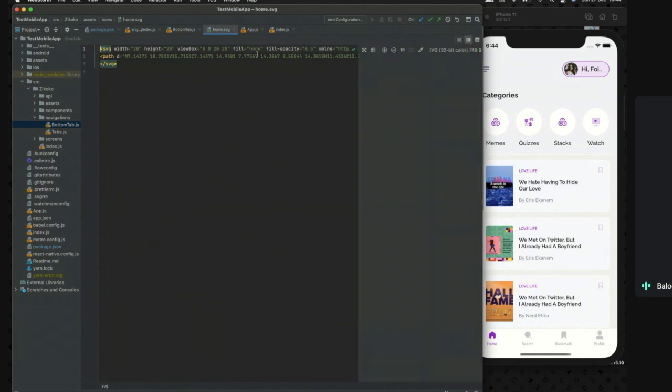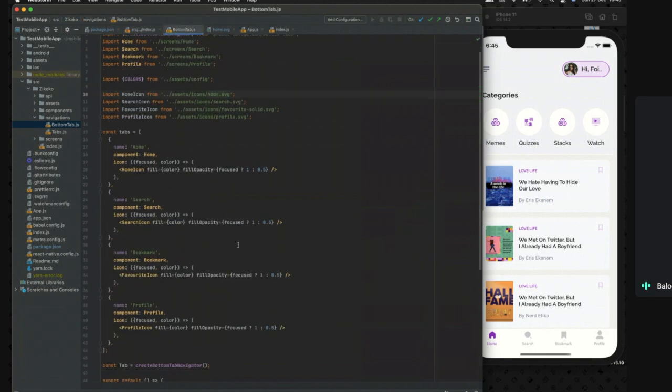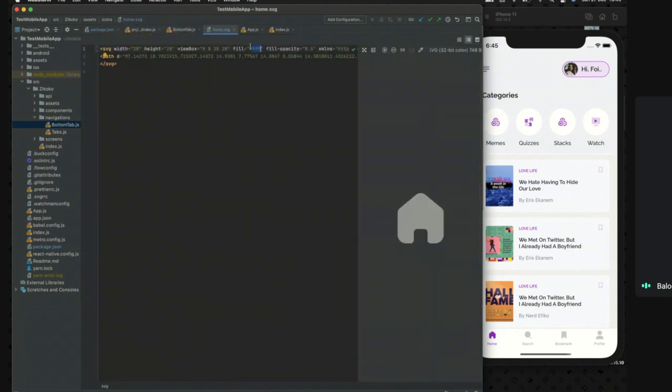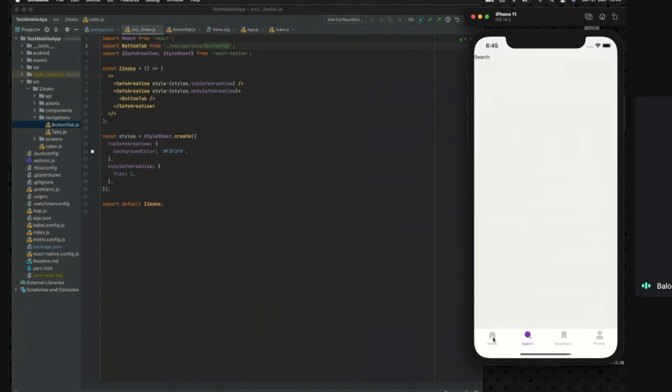It doesn't have a color because I've removed the color, so I just added a white color here. So React Native can just render that icon directly. However, I needed to remove the initial color set for the icon because the colors are set dynamically, based on the state of the screen.